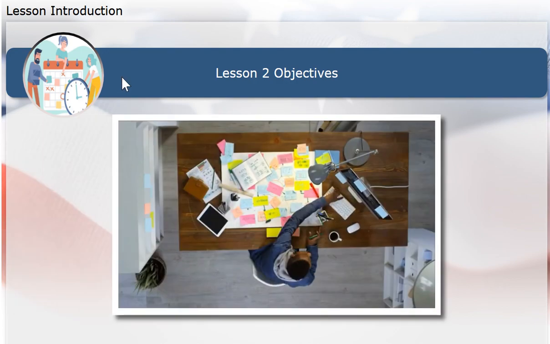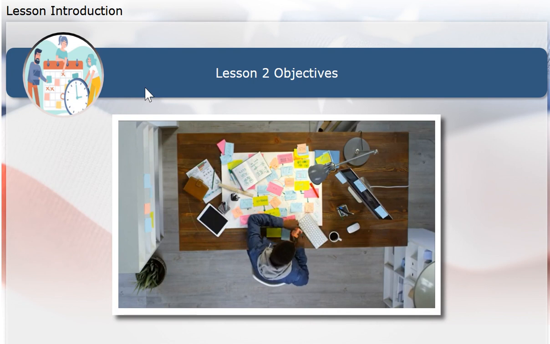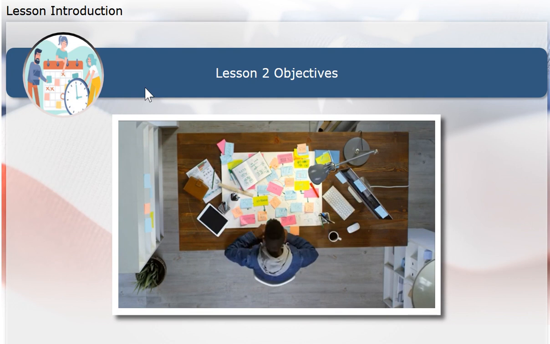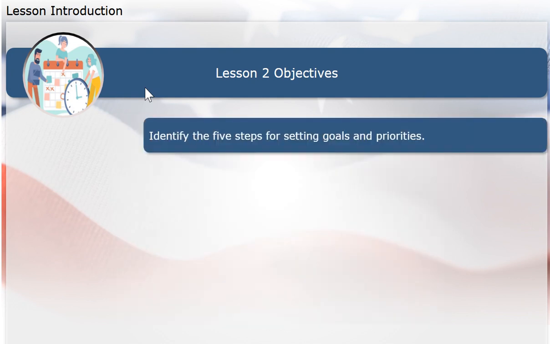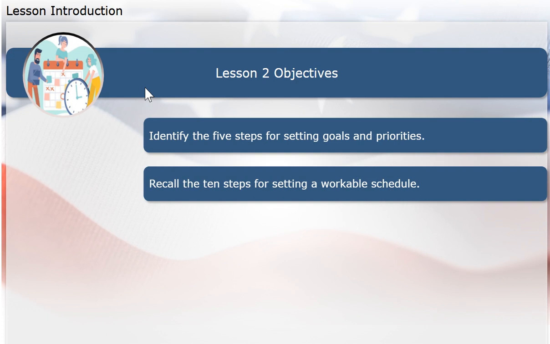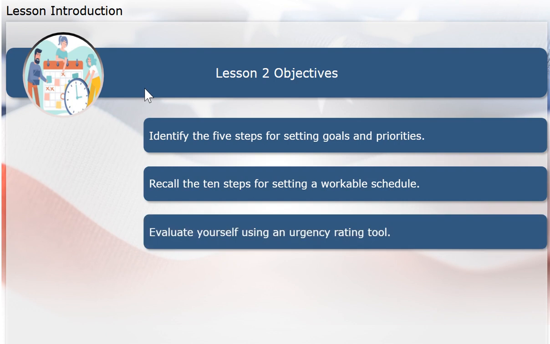Welcome to Lesson 2. In this lesson, you will build on your new knowledge of the time management principles by digging into the principles of daily planning, priorities, and avoiding procrastination. To do this, you'll identify the 5 steps for setting goals and priorities. Recall the 10 steps for setting up a workable schedule, and evaluate yourself using an urgency rating tool.